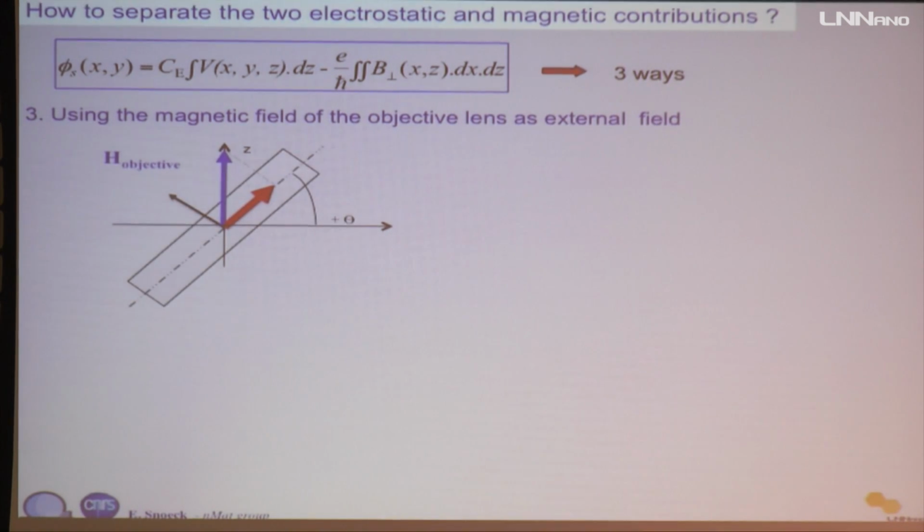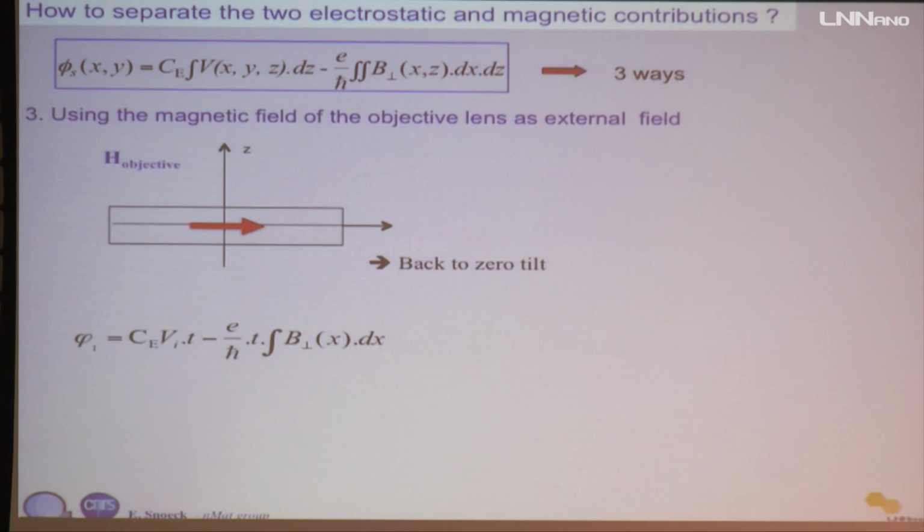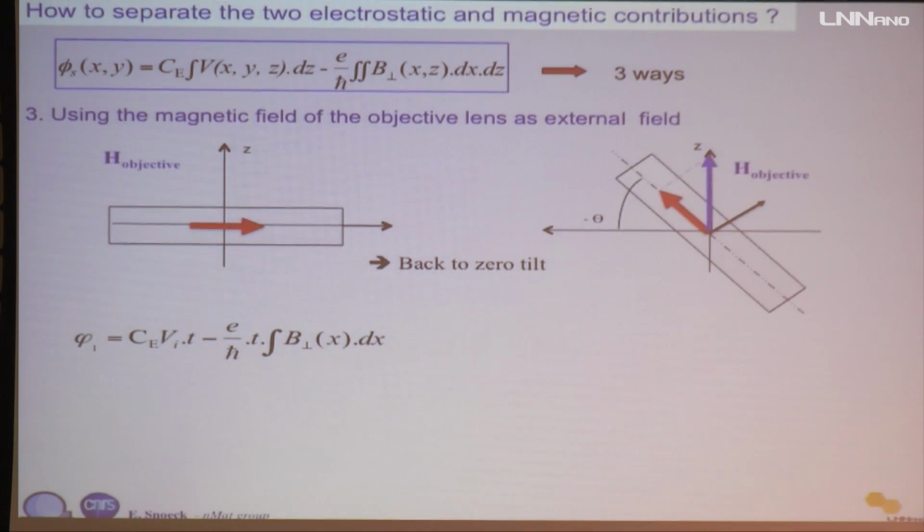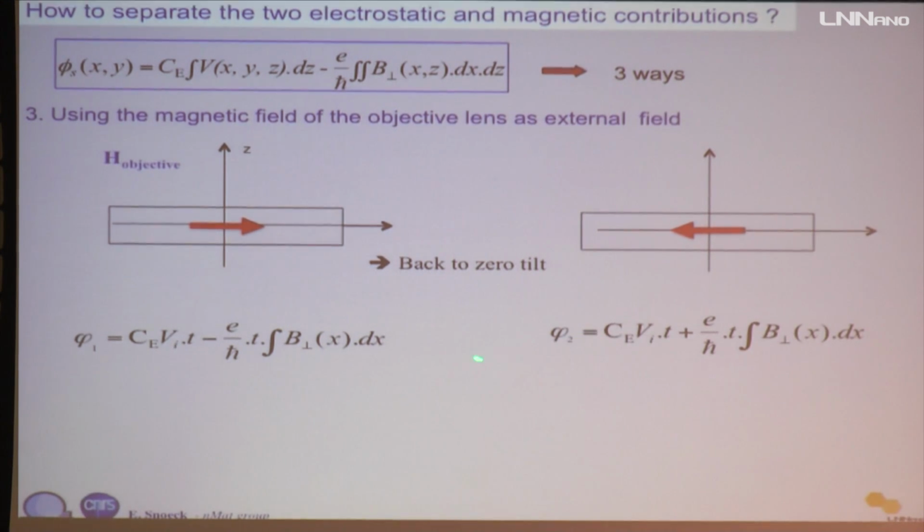And then we tilt the material. By tilting the material, you are saturating the magnetization in a given direction, which corresponds to the projection of the applied magnetic field. Then you switch off the objective lens, go back to zero, and you have saturated your system in a given direction. You make a hologram, and then you measure the phase shift, which contains these two terms. Then you go back to zero again, and resaturate with the objective, but tilting the sample in the opposite direction, and switching off the objective again, going back to zero, and measuring that.